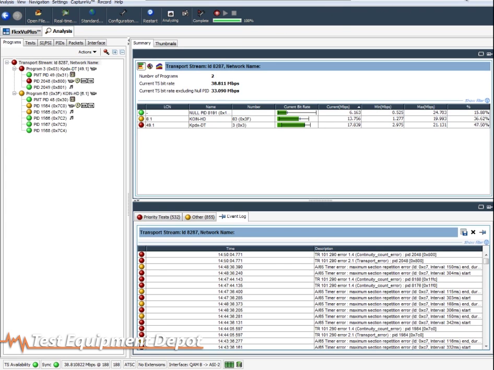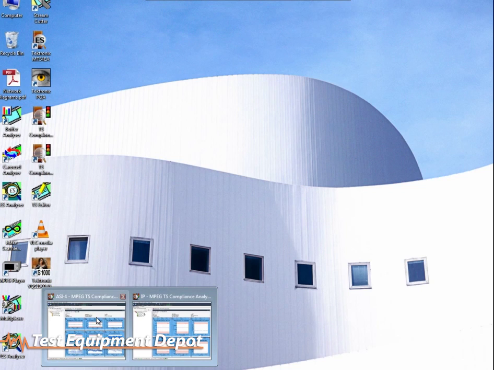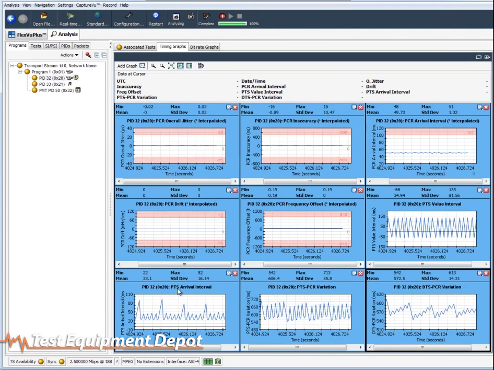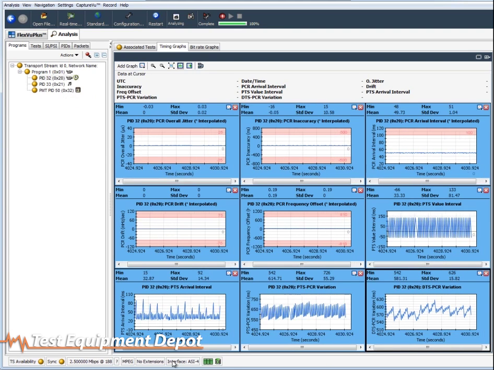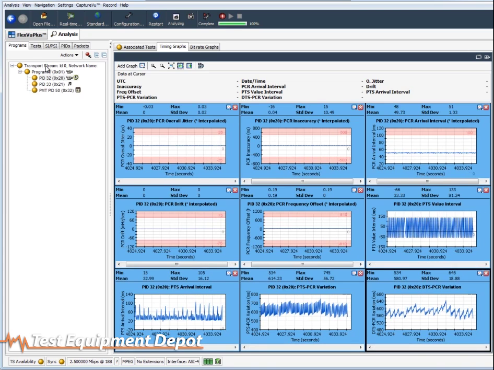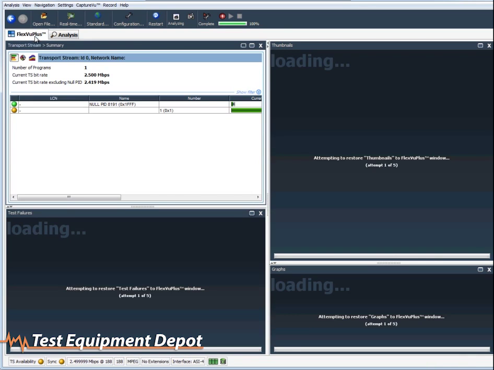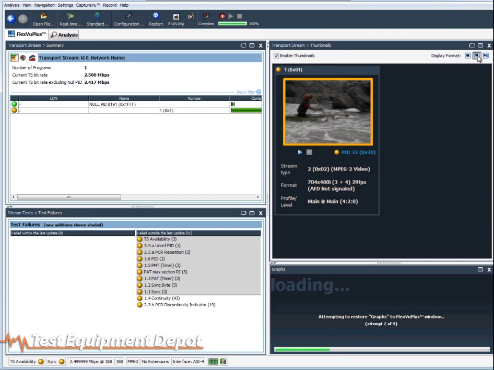So with that, I'll leave it running in the background, open up another one that's looking at an ASI signal. In this particular case, we're looking at a signal that could be coming in off of a satellite feed, so our input port now is the ASI. So we have that capability. If we go back to the flex view, we can see that we're looking at a standard definition feed here. So this is an MPEG feed coming in off of a remote ASI source.